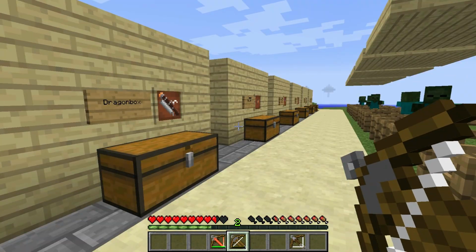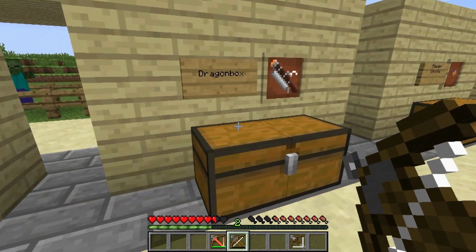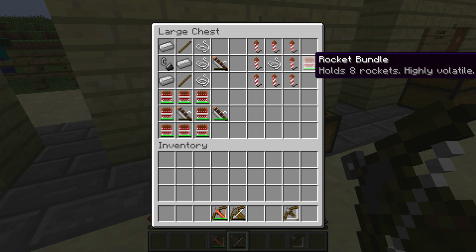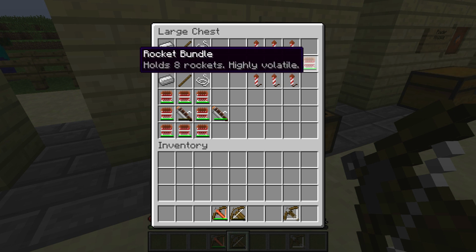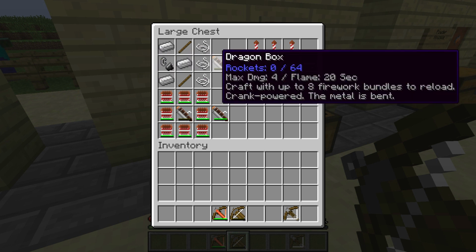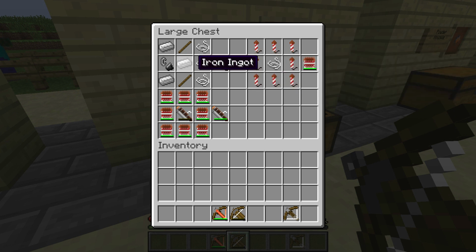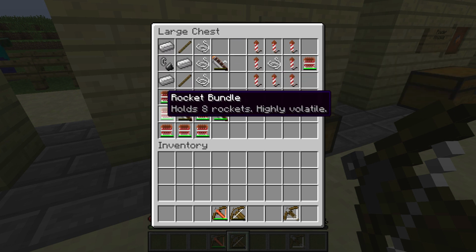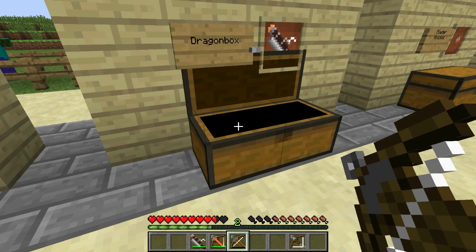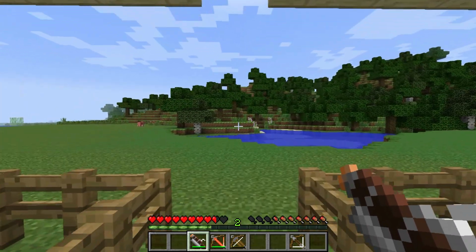Now get ready for more sinister ones, because now we have the Dragon Box. And who doesn't love rockets, right? Explosions. Well, now you're putting rockets to good use. It's about time. So, rockets here, go ahead and make rocket bundles. And of course, as it says here, highly volatile. It holds up to 8 rockets. Once you make that up, you want to make your Dragon Box here, and it holds up to 64. Boom is how you make it, and then boom is how you take all those bundles, and oh my god, you just have this thing full of 64 rockets that it can shoot.